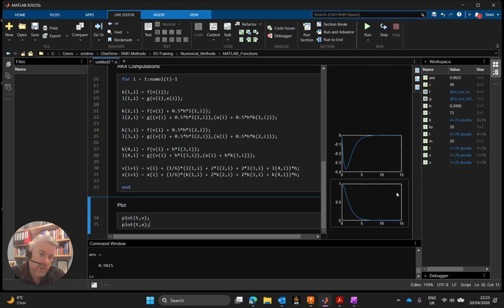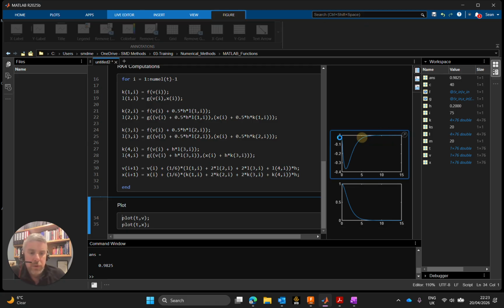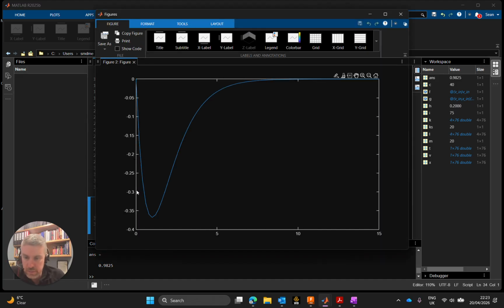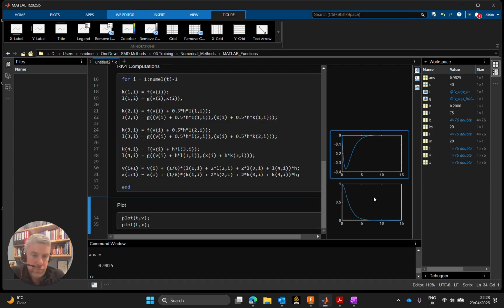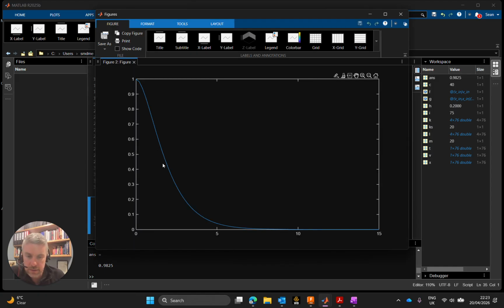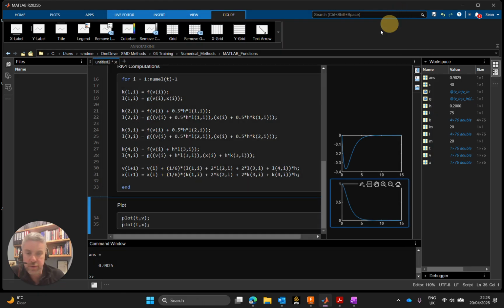Running it again, and there we are. So that looks good. If we look here, this is our first one, which is the velocity. Just as I said, it looks like we hit a minima, comes up and damps off, which looks like proper behavior for the velocity profile of a critically damped system, as does that. We don't have any oscillatory behavior in that.